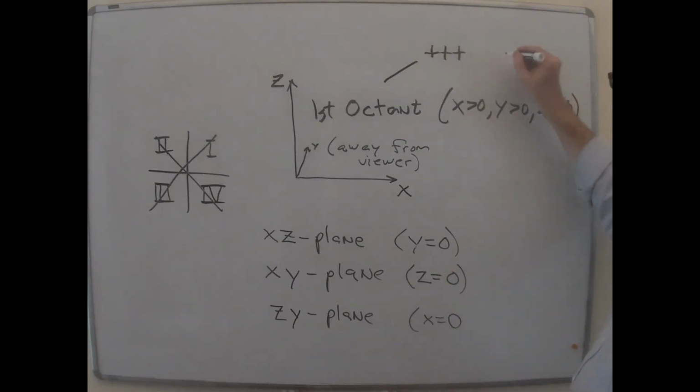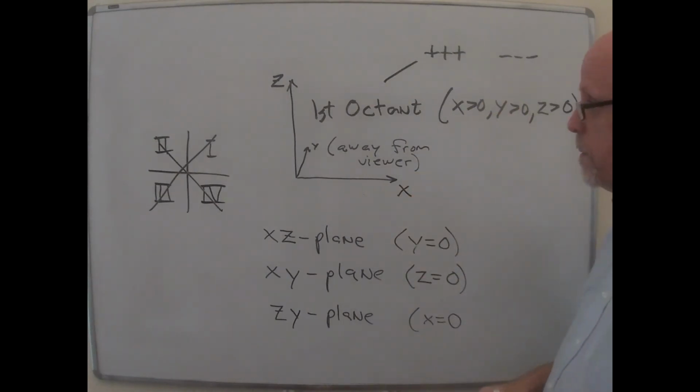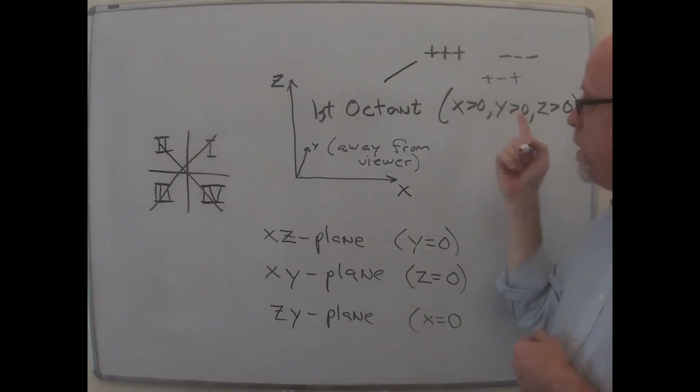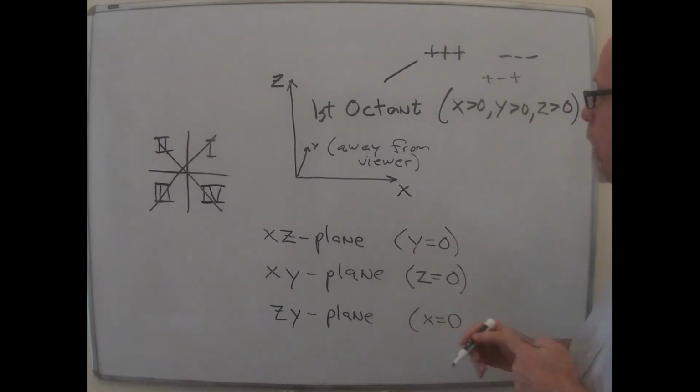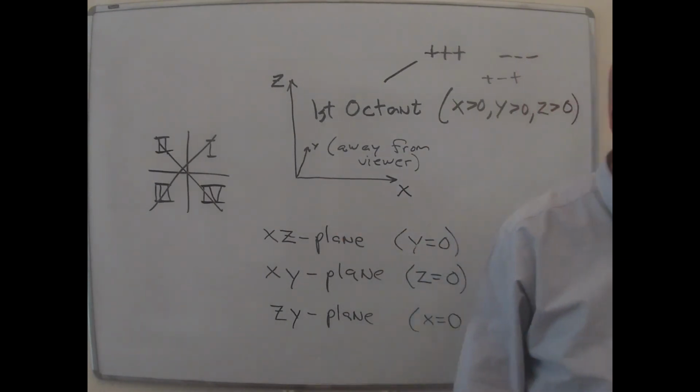There's also things like minus, minus, minus. That was supposed to be 3 minuses. Right, that would be kind of diagonally across from the first octant. Every number negative. But you could also have the plus, minus, plus. That's a way to distinguish the various octants, but there is no scheme like that where they number them the way they did with quadrants.